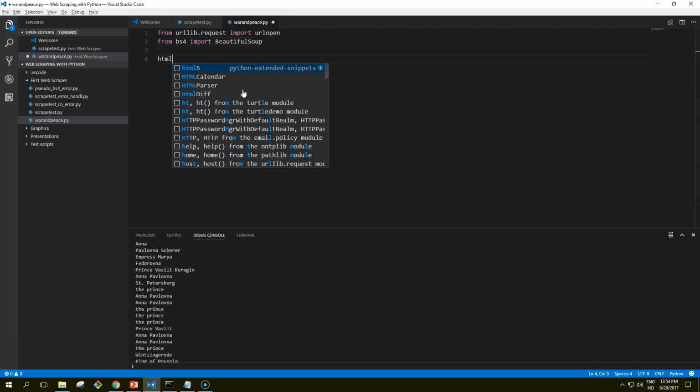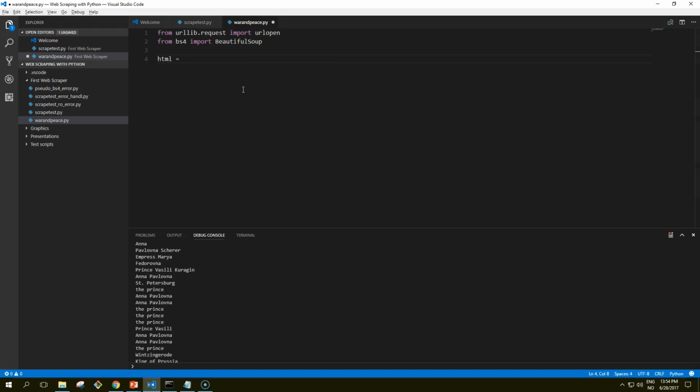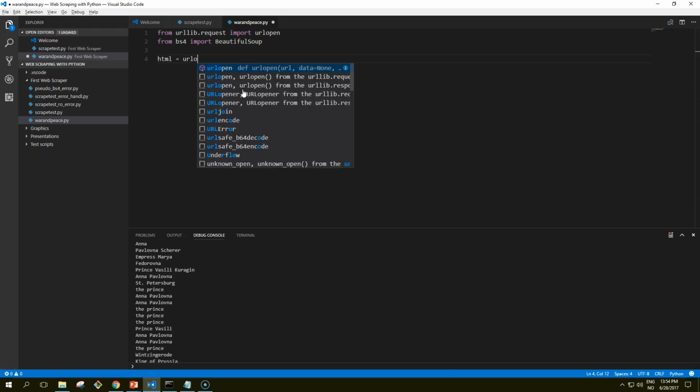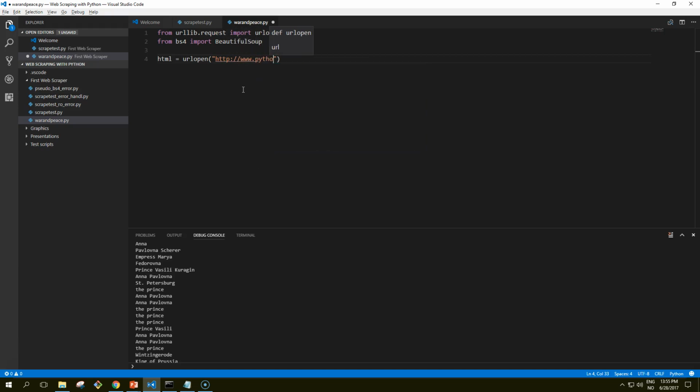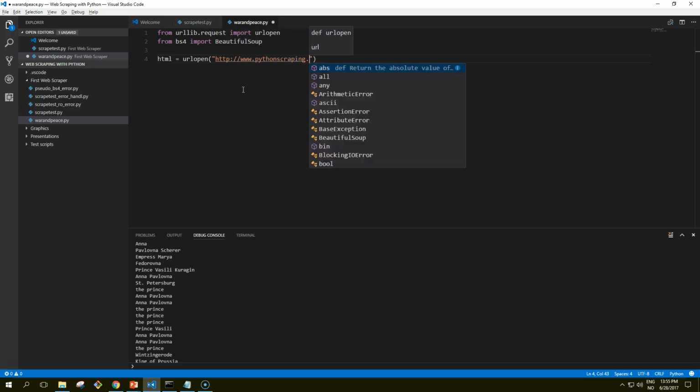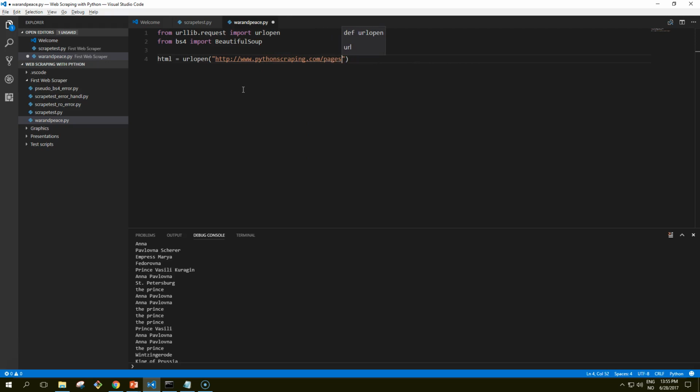We put the HTML variable and open the web page we mentioned, pythonscraping.com/pages/warandpeace.html. I hope I typed it right. War and Peace, yes, looks like it.